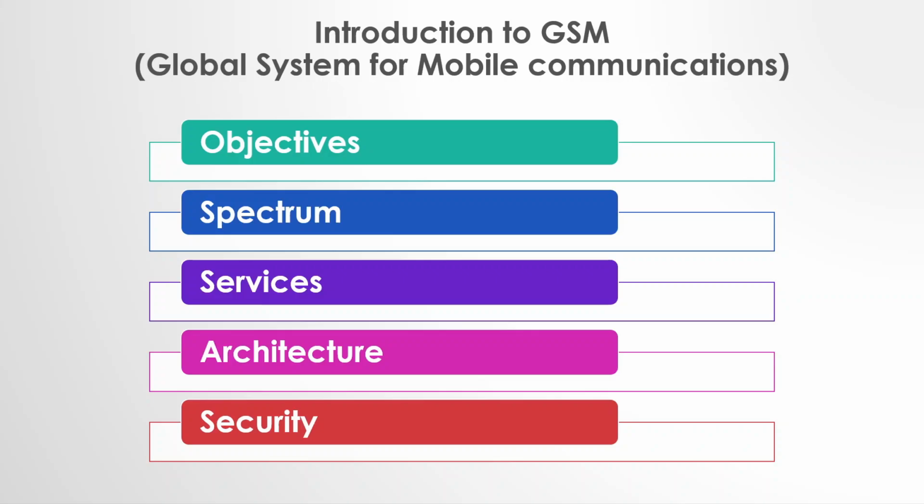As part of the agenda, let us look at the key objectives of GSM. Then we will see various frequency bands or spectrum that is licensed to be operated by GSM networks, and then we'll discuss various services that are offered by GSM networks, and then we'll look into high level network architecture that enables offering various telecommunication services to mobile subscribers. And finally, we'll close the discussion by looking at key security considerations.